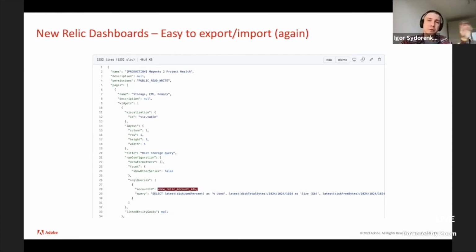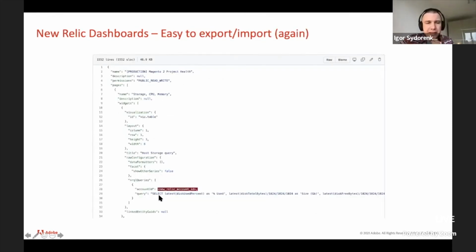If they change a project, they come to another one, and they know that if they go to New Relic dashboards, they can see the same log structure and the same graphs for performance in your project health dashboard. Yep, that's about it. And yeah, let me go back to the previous slide.